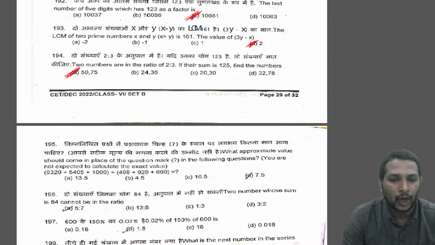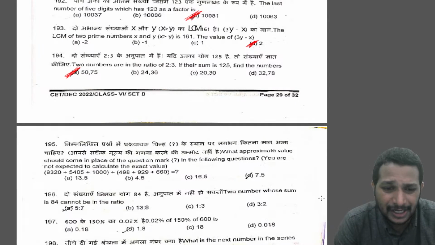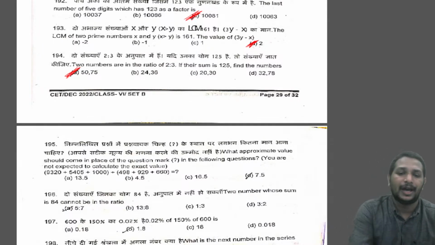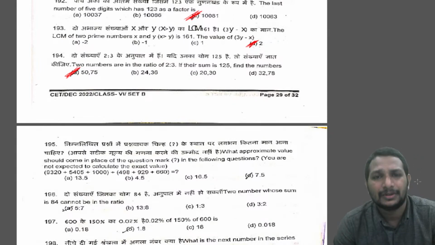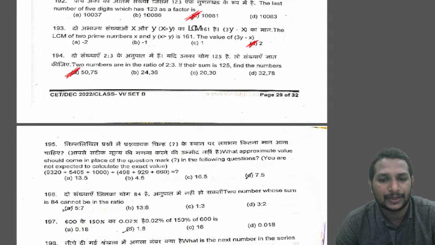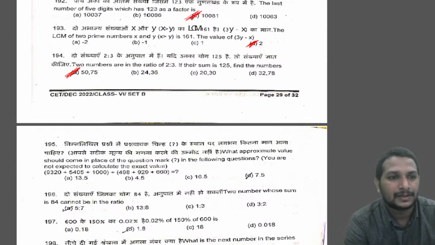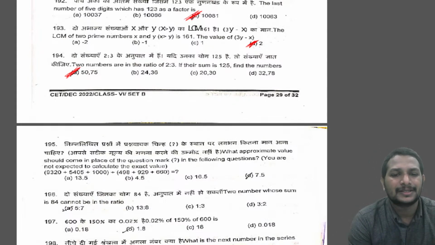Asking the approximate value that should come in place of the question mark. Okay. Calculate the exact value, or you can take the approximation value. Okay. Let's see this calculation. This is all based on simplification almost, right? Look at the numbers, and if they are very large numbers, the calculation you can approximate. See the calculation now.